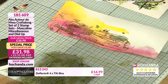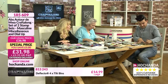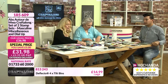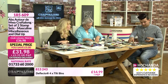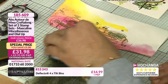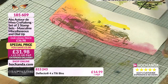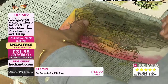Just give it a quick stamp and get rid of the excess ink. And then I may actually use your gray. Yes, certainly use your gray. There you go, just a bit of gray. You don't want a perfect stamping, because it's only for the background. And then I'm just going to go just here next to it.